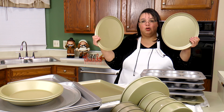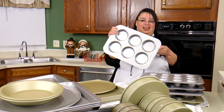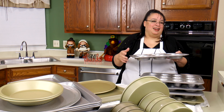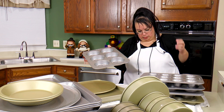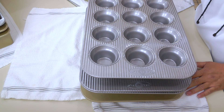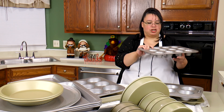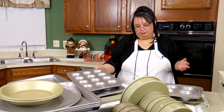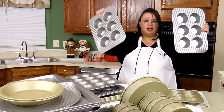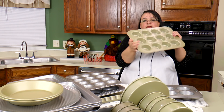I got a couple of Gold Touch pizza pans — I saw these and I was like, I'm getting those. These are interesting — they make little cakes shaped in individual portions. I can't wait to try making these because when I frost them they're going to be like little individual cakes. I got two of those. I also grabbed an interesting muffin pan that's shallow and then goes out — not sure the type of muffin it makes but it's an interesting shape. I got two six-cup jumbo muffin pans from USA Pans, and another standard Gold Touch muffin pan to go along with the others.